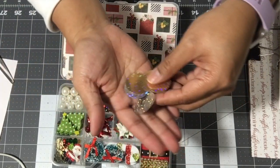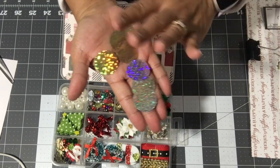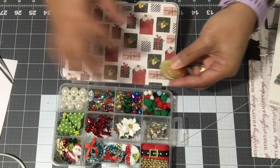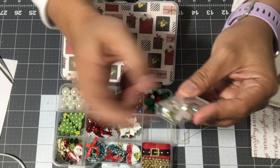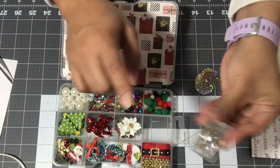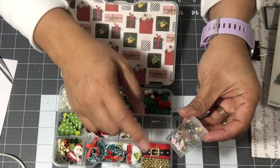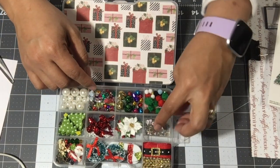Also from Hobby Lobby, I picked up a multi-pack of confetti, and they had these large silver and gold confetti. They also had snowflakes, but I could not fit the snowflakes into this container. But I did take some of the gold and silver sequin mix, that is the same pack as this, and I put a mix in here with some white sequins and also some snowflakes. And those are all from Hobby Lobby.